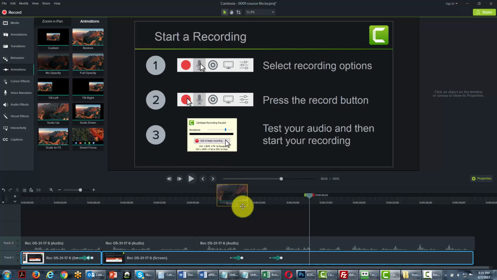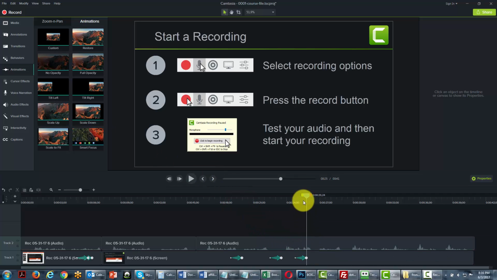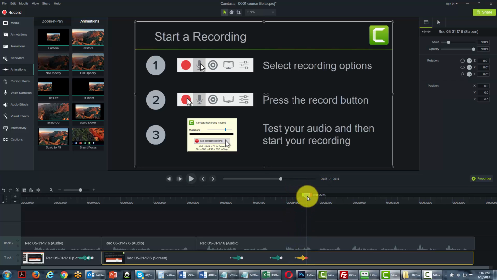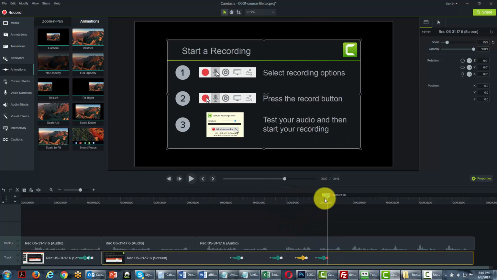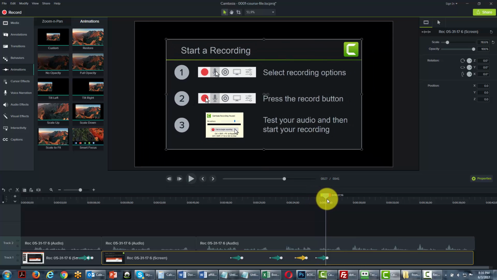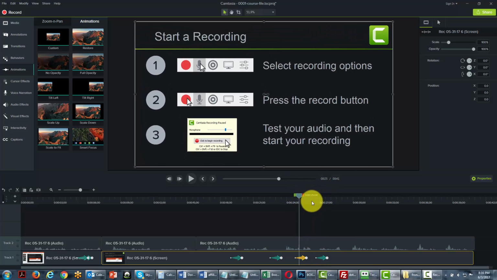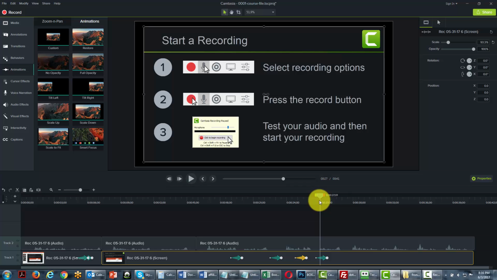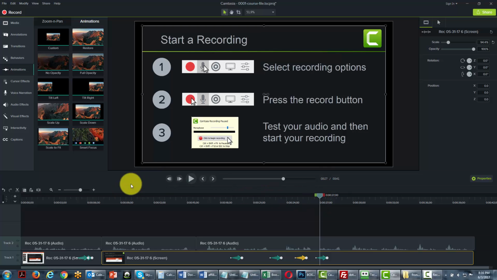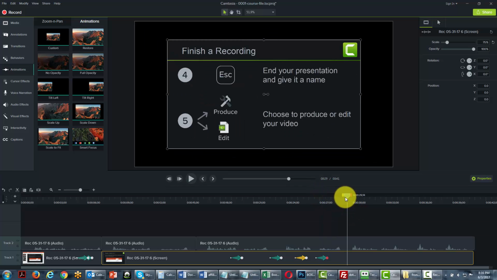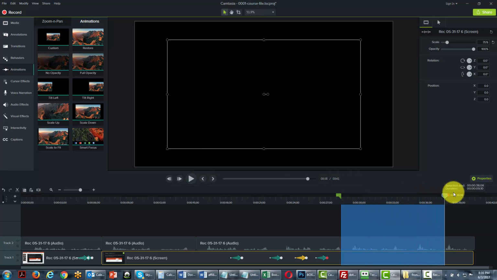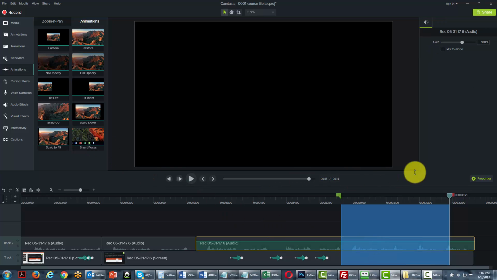We can actually have an animation that will scale up, and then one that will scale down. The last animation that we'll be talking about can be done on any point in the timeline or any section of the timeline. So we could choose a section of the timeline and place it here.